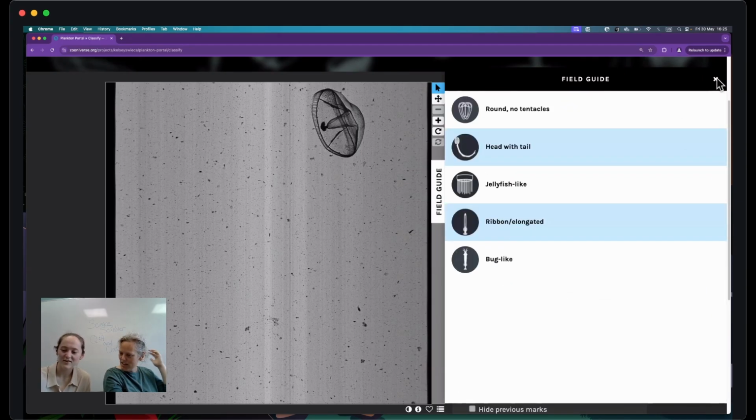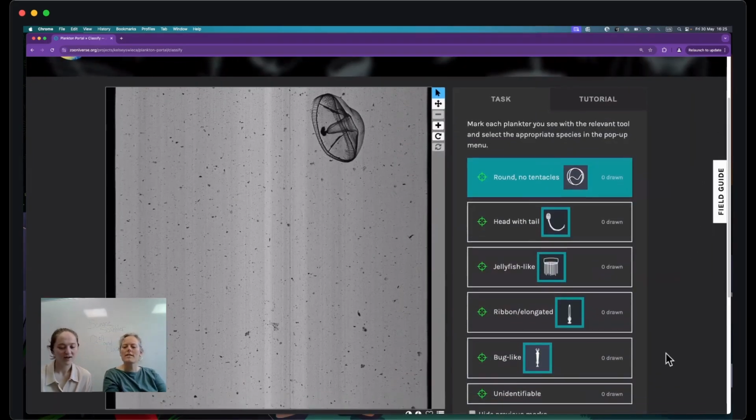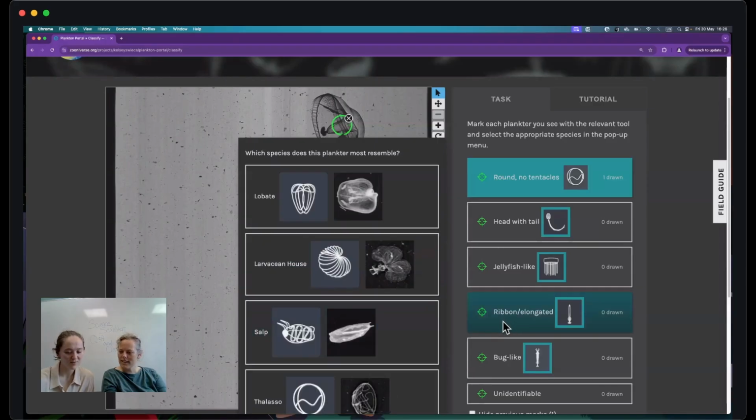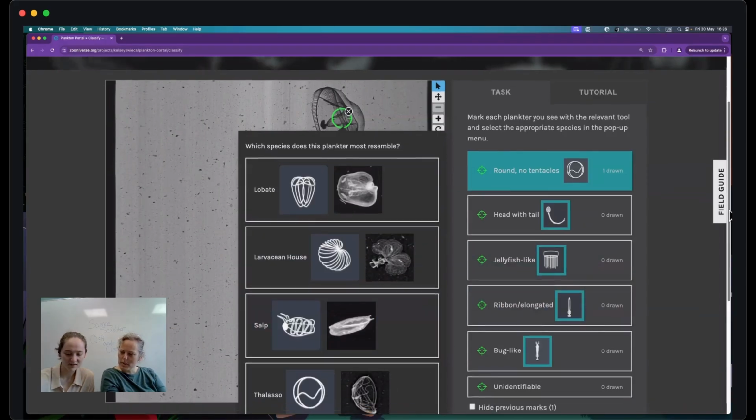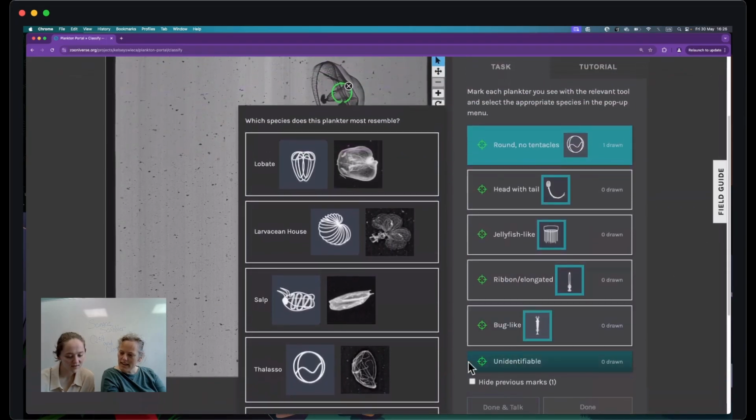Okay, so slightly more confident in what we're looking at now. So this beautiful example picture. I would go round, no tentacles. I agree. Oh, okay. Oh, perfect. And then we have to choose which one we think it is. I'm thinking Thalassophobia.